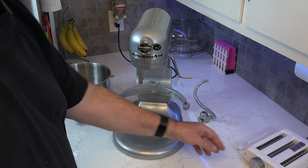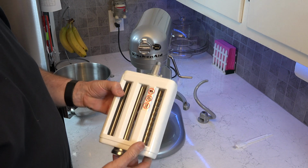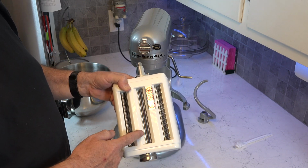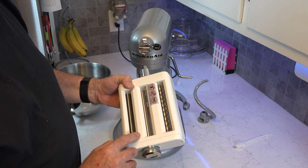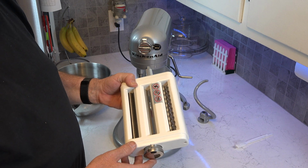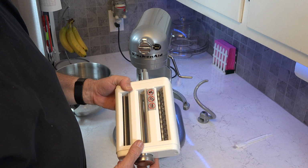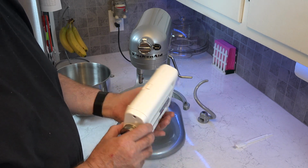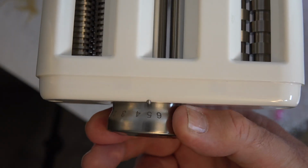As well, for the KitchenAid stand mixer, we have the pasta attachment, which will roll your pasta to the thickness that you want, as well as cutting it to the desired shape, I guess we'll call it, with one side being a fettuccine type noodle and the other side being spaghetti. And the thickness dial is this knob on the end, and it's adjusted by pulling it and rotating it. We'll get into that a little later.